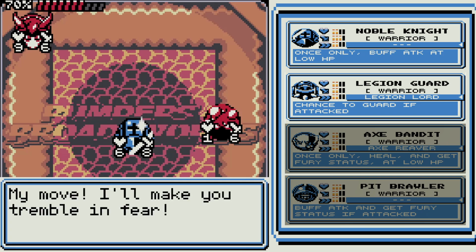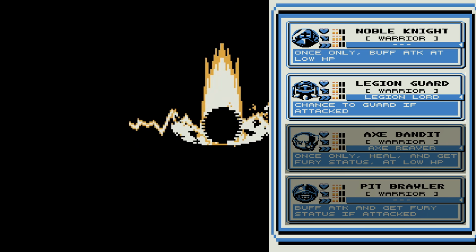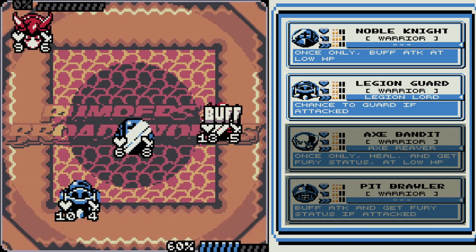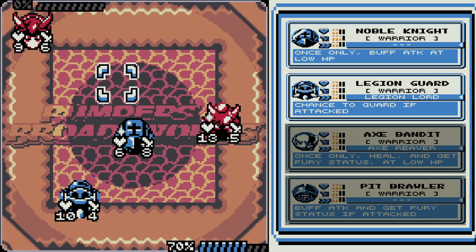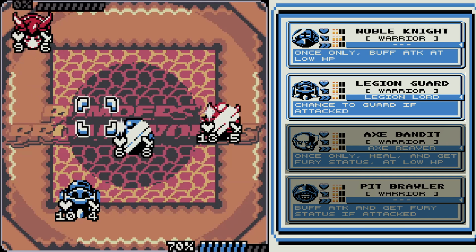I don't know what his guy up in the top left does. Oh, my beast only gets stronger. Time to bump up to Miasma Rage. Whoa, Miasma Float becomes Miasma Rage. Let's see what this does. I forget. 2 times damage to an enemy with a status condition. This guy transfers status condition when attacking.